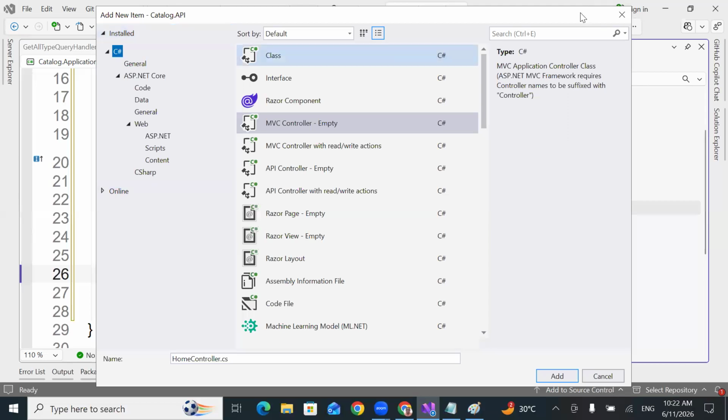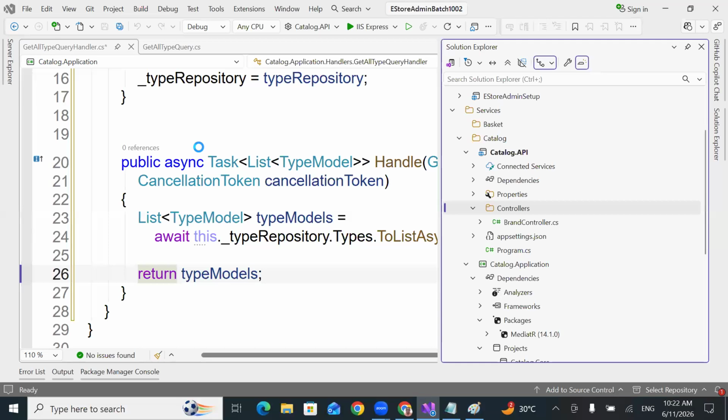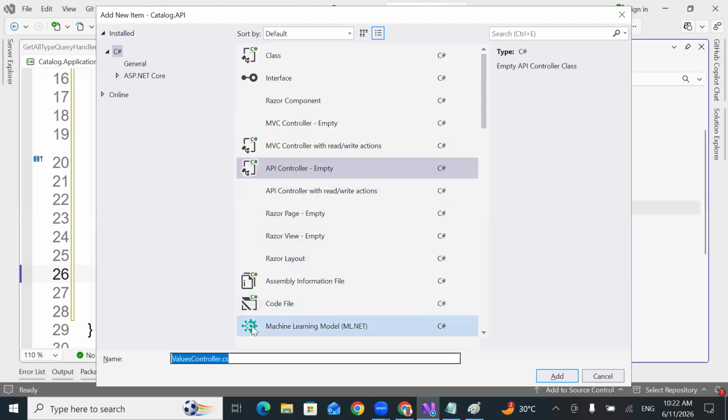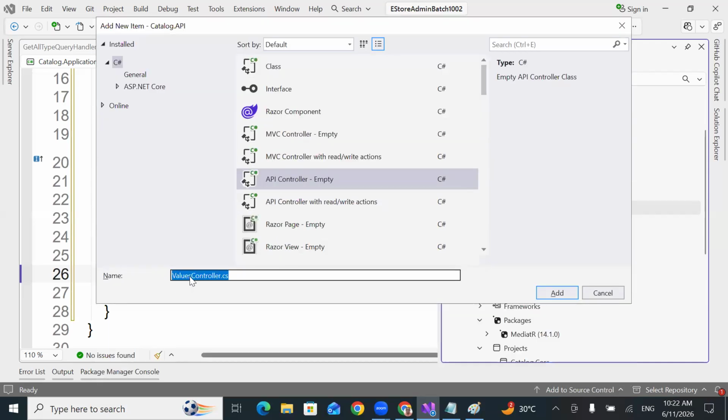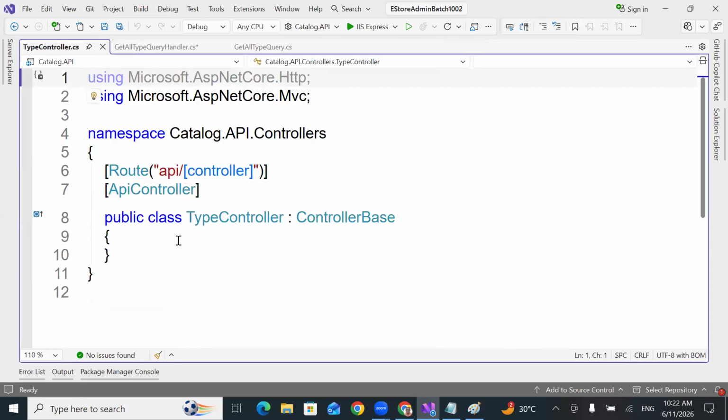I want to use API controller, empty. I say, better to have type controller.